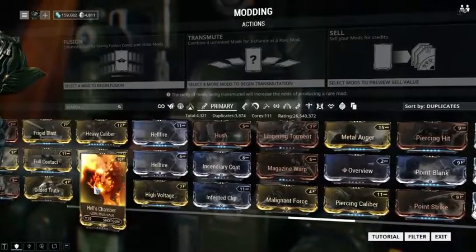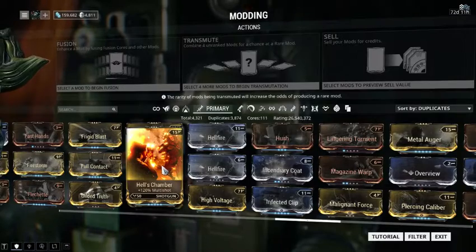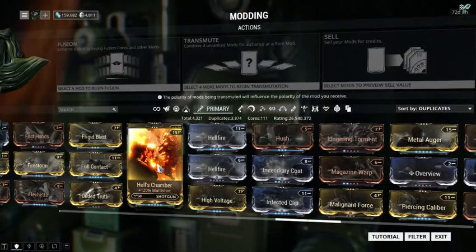The other types that you'll want to look for are multi-shots, which will reproduce the same effect. So with Hell's Chamber here, shotgun mod.